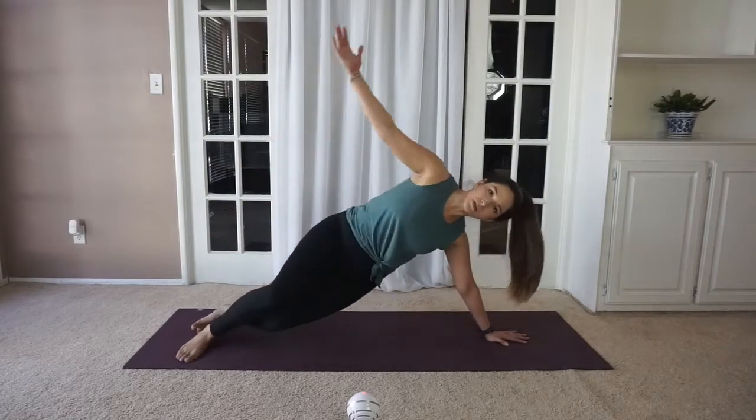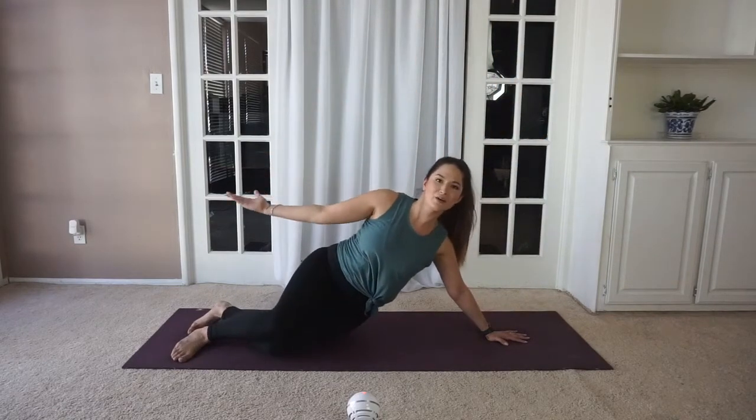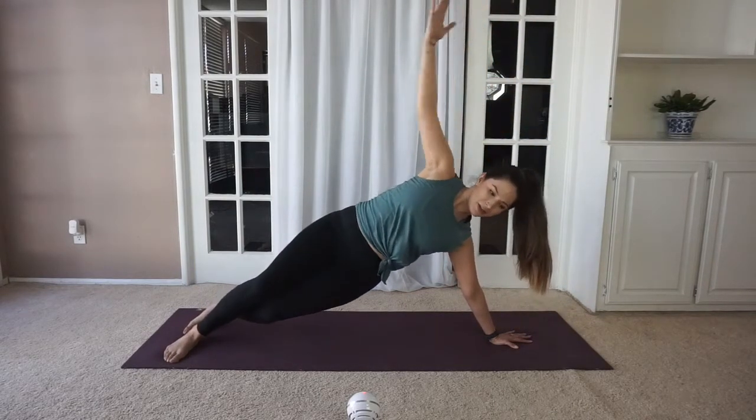Exhale, lift up and over. Going into that side over and lower back down. Exhale. Lift up and over. Lower back down. Nice.